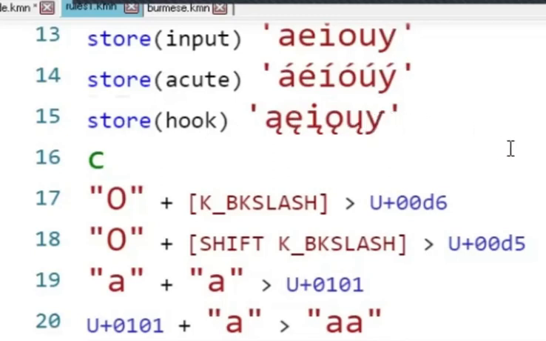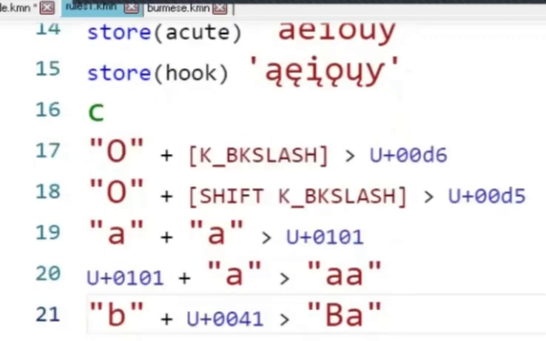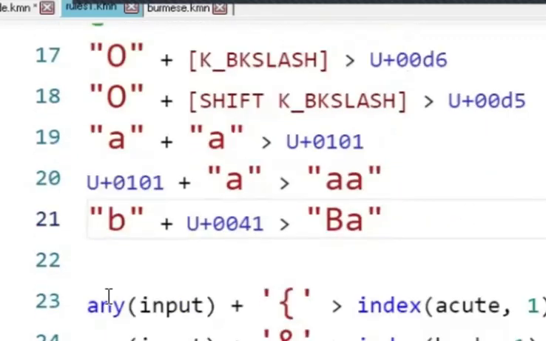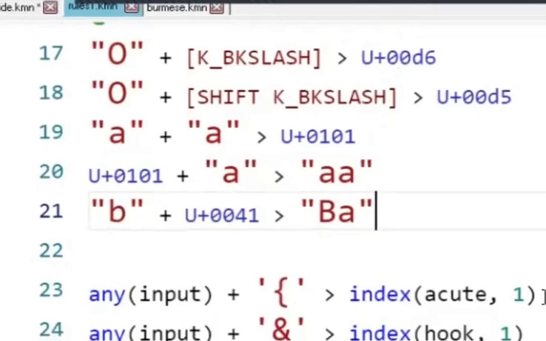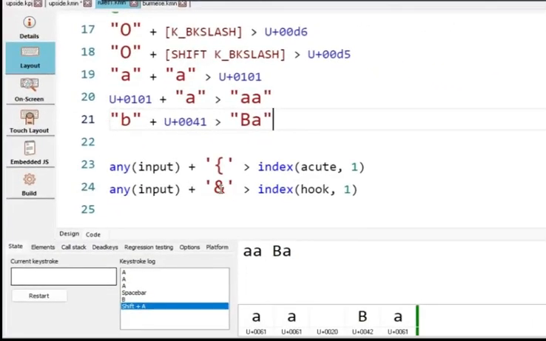It's a different Unicode character. I've defined two rules here. If I have any input followed by a left brace, it will give me the acute value. Any input followed by an ampersand will give me the value with a hook on it.